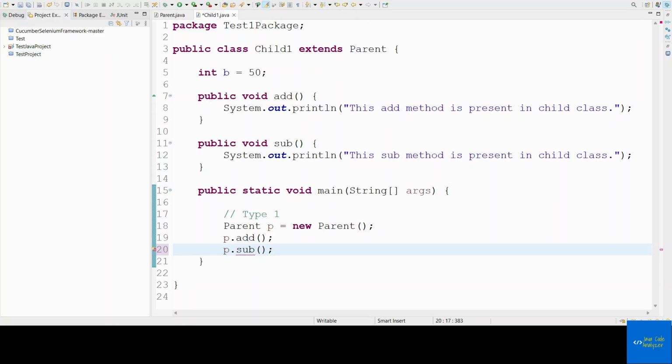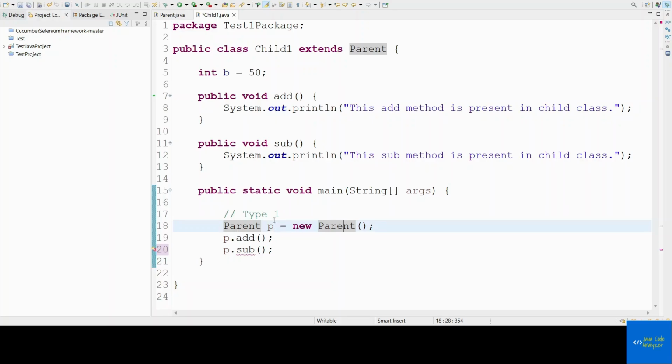variable or whatever is present with respect to the child class, we cannot access it. Okay. So with the help of a parent type reference, with the parent object, we can access only the contents, only the behavior, only the variables, only the methods of the parent class.